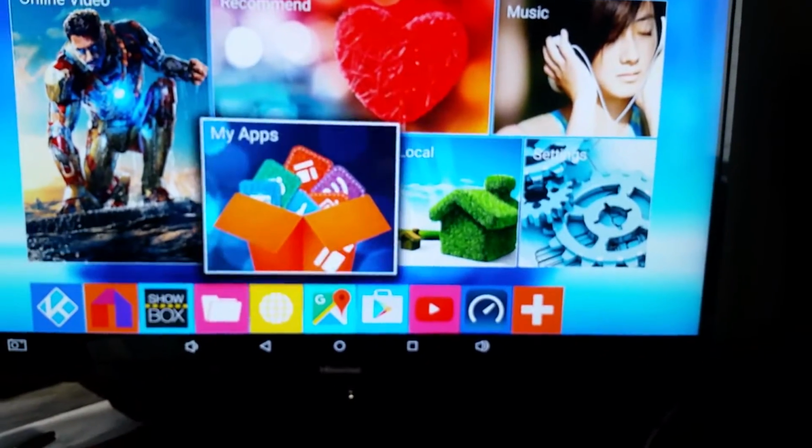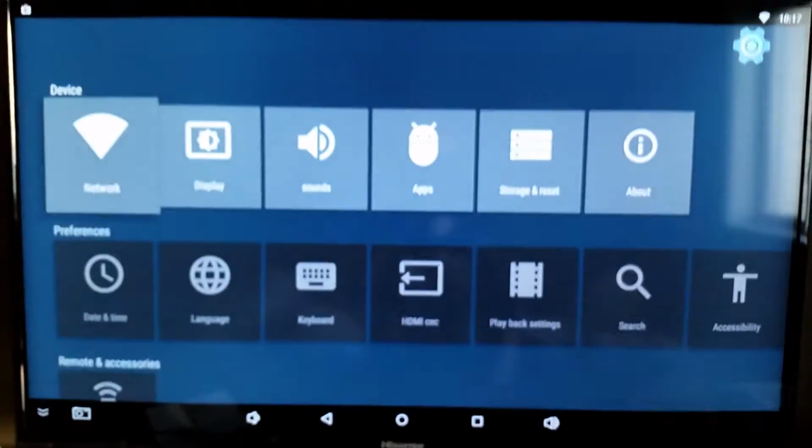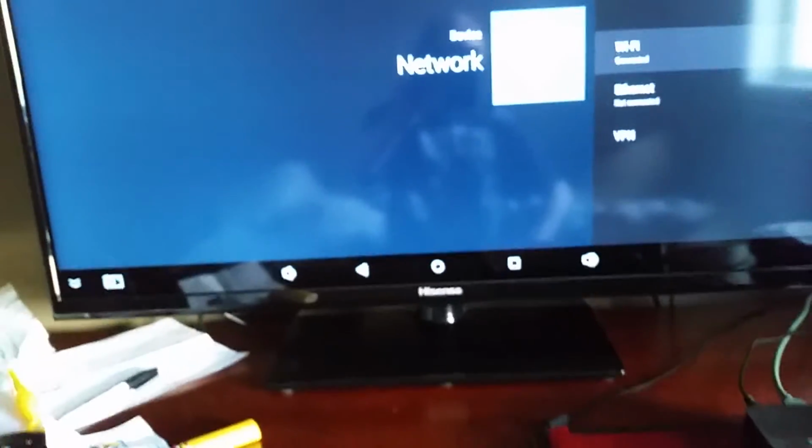And the easiest way to do that is navigating over to settings. A couple of things you want to do when you get this box out. You want to set up your network, either Wi-Fi or Ethernet. So you'll do that there. Then you'll get out of there. By getting out of there, you're going to push the escape key, which is right here.